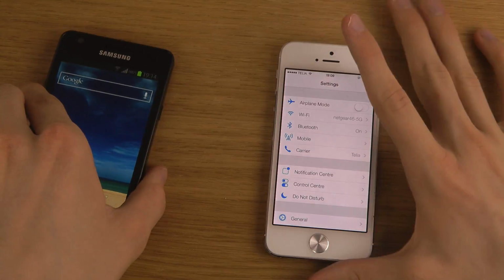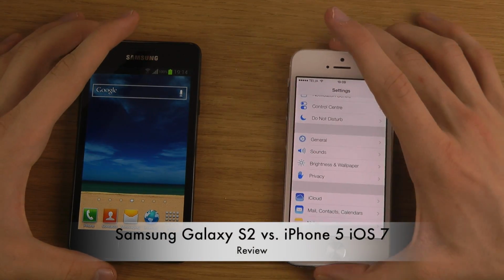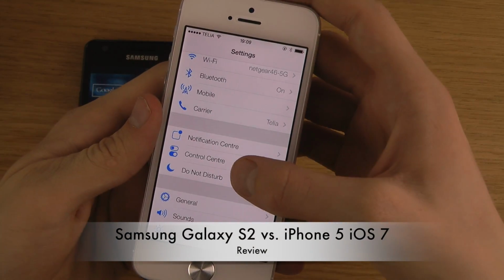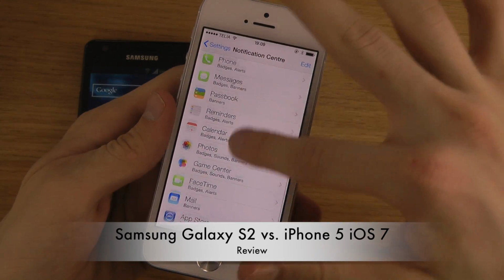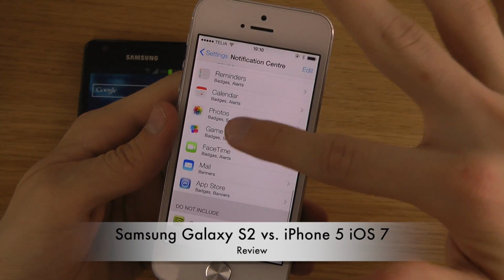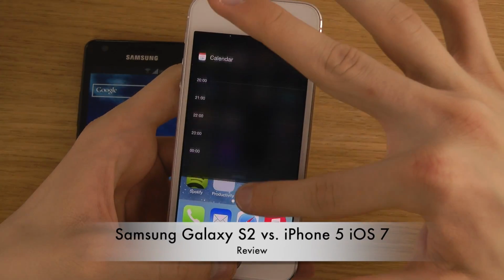But of course, it's always nice with new phones. So, quickly looking here, you can also see that we do have some settings like the control center and notification center. You have full settings here if you want to add stocks and some other cool things to that page, or to the notification center when you swipe down from the top.